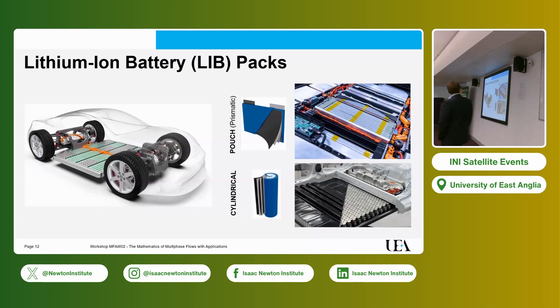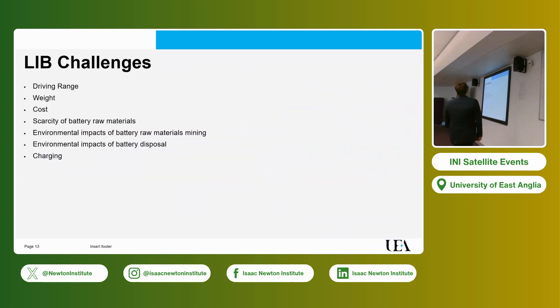Here is a snapshot of a typical Tesla Model S. With battery packs come several challenges — not all necessarily covered directly by thermal engineers. These include driving range, weight — the battery pack weight builds up from being about 10% of the car weight to 55% — cost, which has been going down quite steeply but is still too expensive compared to the equivalent internal combustion engine, scarcity of battery raw materials, and charging infrastructure. But most of these are related to thermal issues.